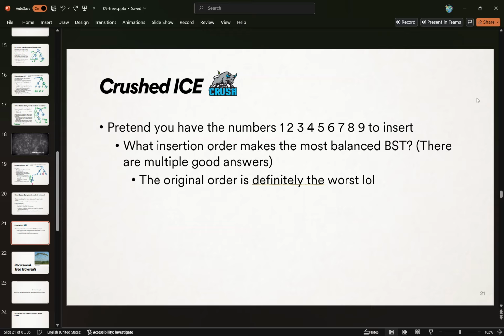Take out a piece of paper, and tell me what's the best order you think that you could add these nodes into this tree? Like pull insert this many times on a blank tree. What's going to get you an isolated one? What's your next thing?